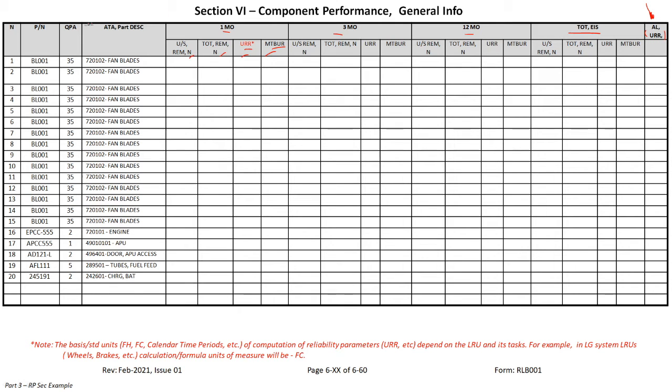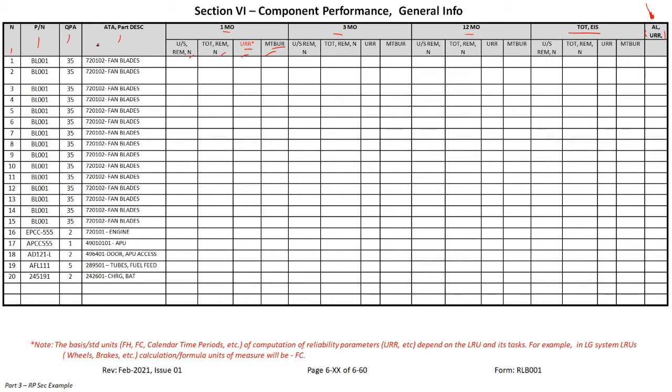What we have on the left side, let's go to the left. Item number, part number, QPA, quantity per aircraft, ETA, part description. As already mentioned, I'm just repeating here, all these items are made up by me for training purposes.